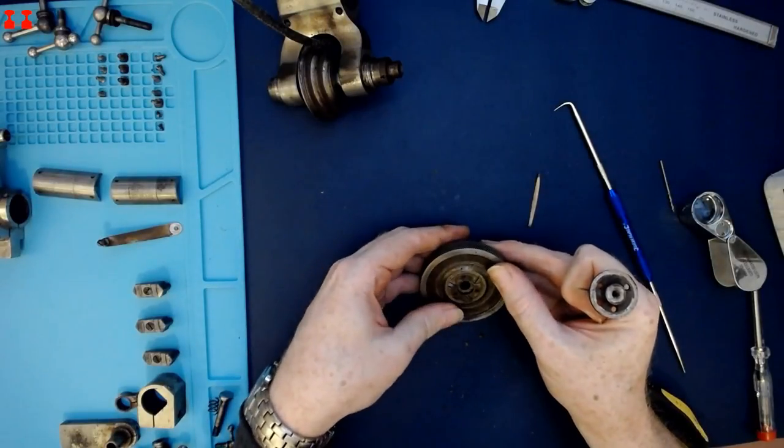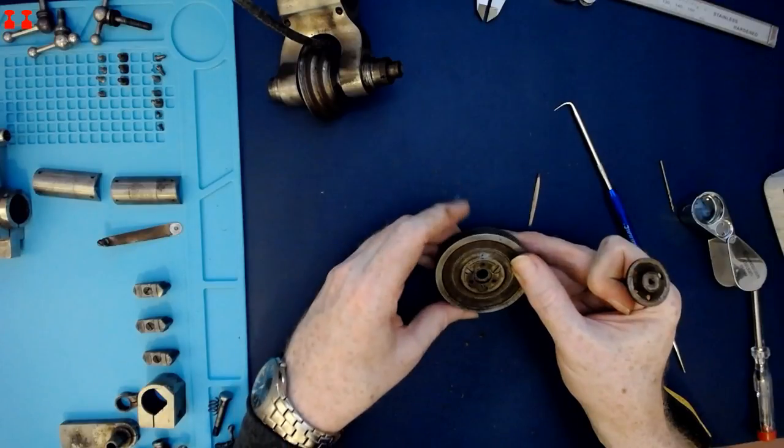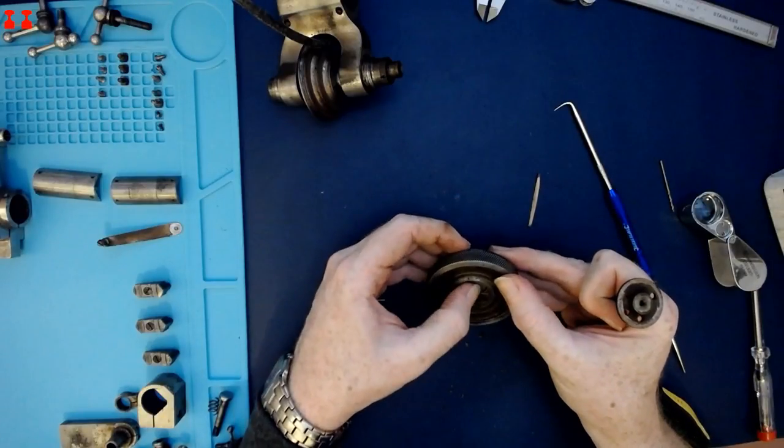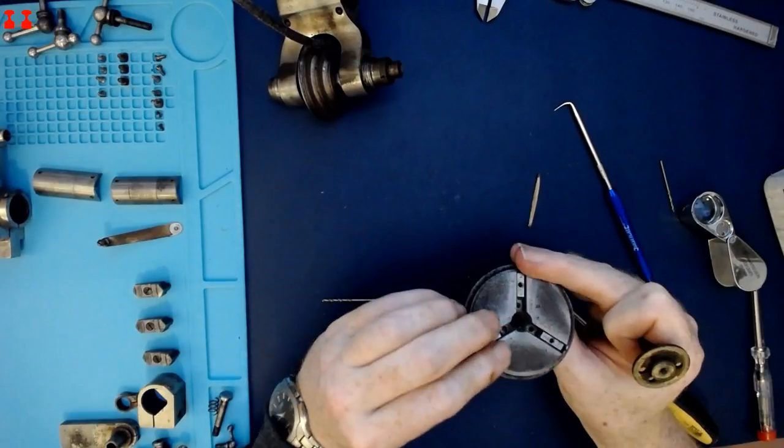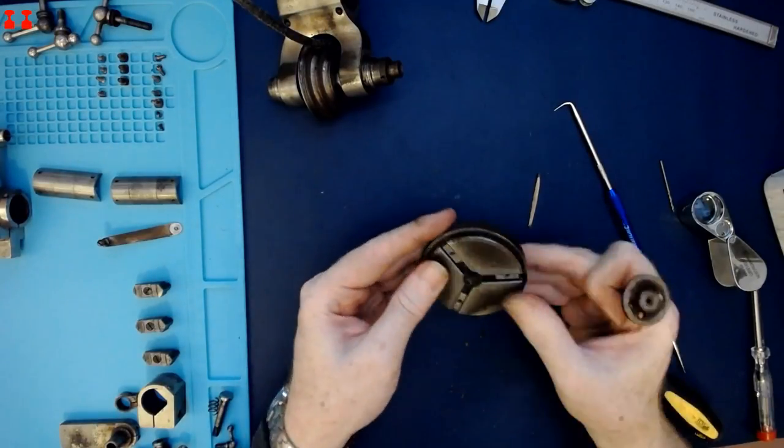And we have three new screws, which I'm guessing hold this ring in place at the back. And also possibly these plates on the front.